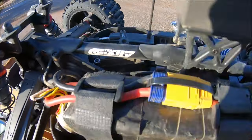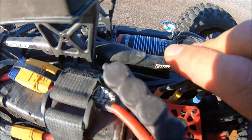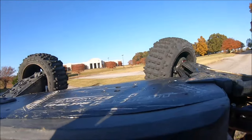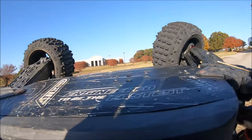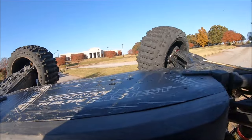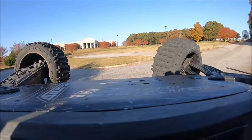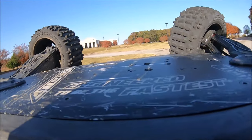Everything on the inside of the truck seems to be intact, except I did end up bending this back brace right here. Not sure when that happened, but I'll be able to just take that off and bend it back. Take a quick look at the chassis. It is pretty straight, which is pretty good being a stock 3mm chassis. Of course, I didn't hammer on it too hard as far as the jumps and stuff. Once we gear this baby up, put belted tires on it, then we'll see how that chassis holds up. There's definitely an M2C Racing chassis in the works for this thing, 4mm, 7075, so that's definitely going to give this thing the beefcake bottom that it needs.